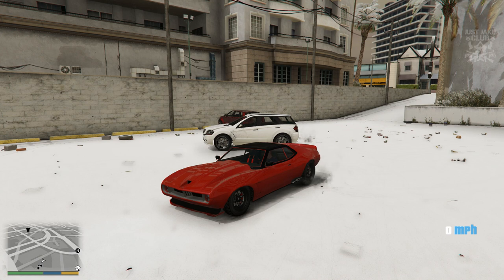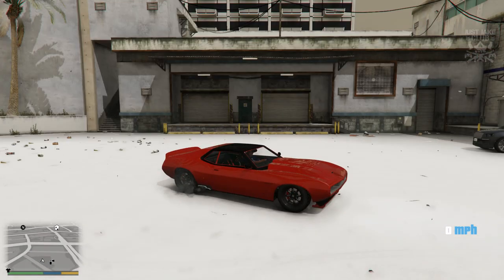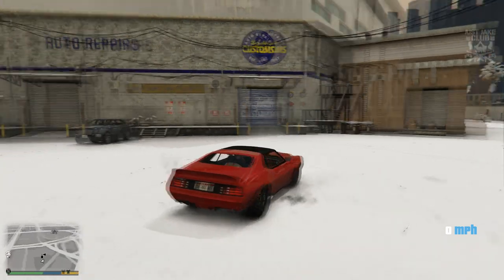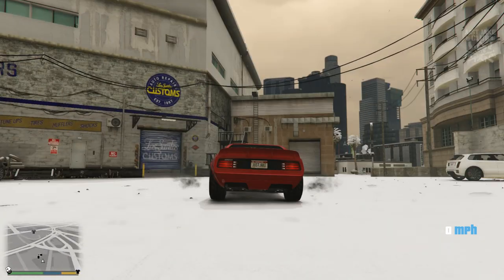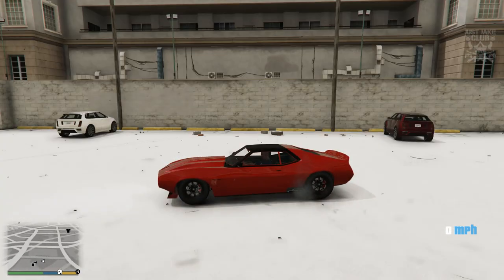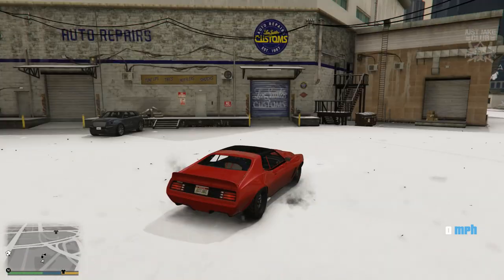And in today's video, we're going to be customising and reviewing the currently unreleased Schyster Deviant from the muscle category. And I hope you all agree, this is one beautiful vehicle. Man, it's been a long time since we've had a really good muscle car added to the game, and this hits the button. I'm really excited to get this customised. So without any further ado, let's get it into LS Customs and get this done.